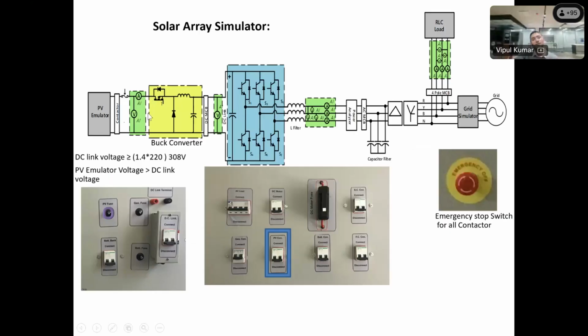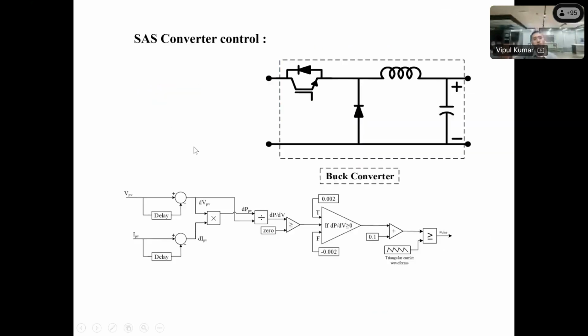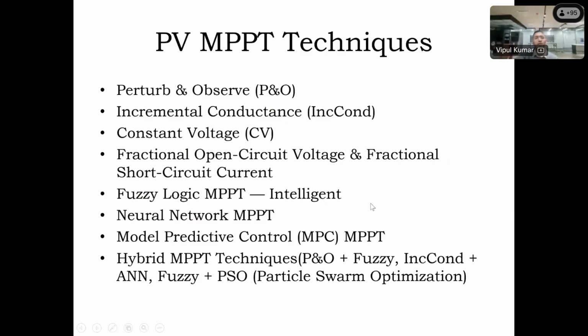So when we give the signal to close the switch, the ISC current will flow. So the converter will draw the power of 80% of that ISC. In that manner, we operate in constant voltage and constant current control mode, and others are all AI-based techniques which could be implemented in our software.